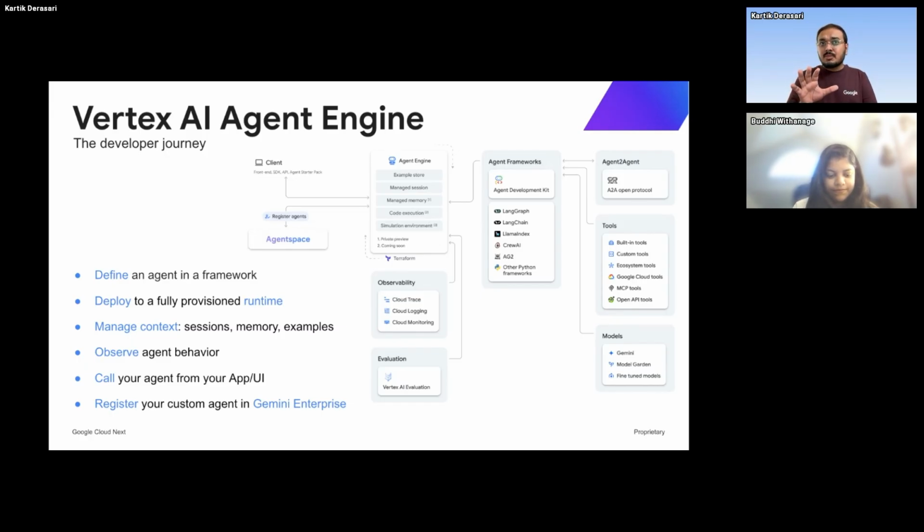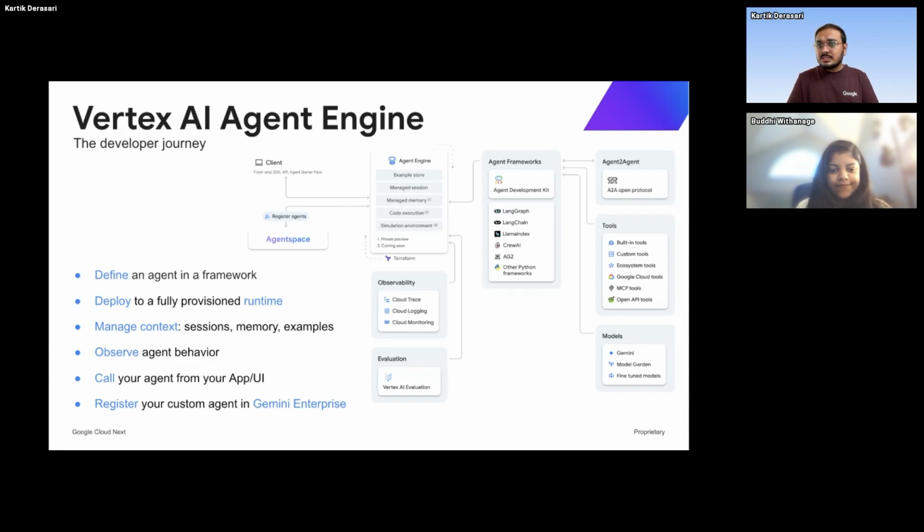Your agents deployed on agent engine can be used on any platform. So you can have it on a custom front end, you can have it as an API, you can have it as a starter pack. You can use your AI agents deployed on agent engine anywhere you like.